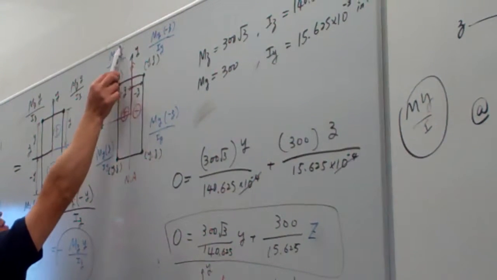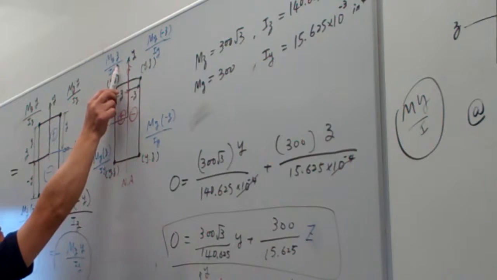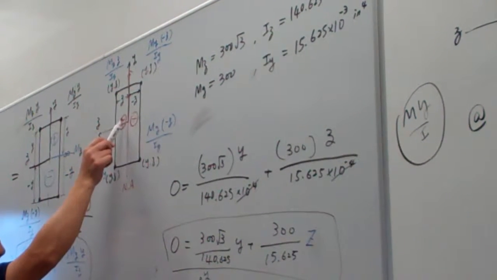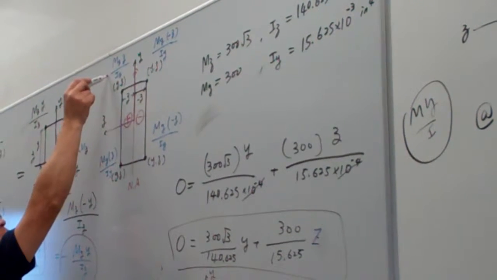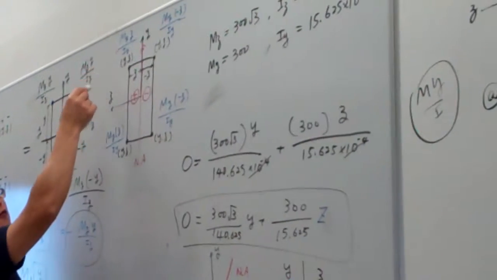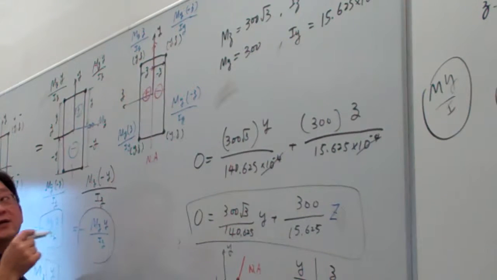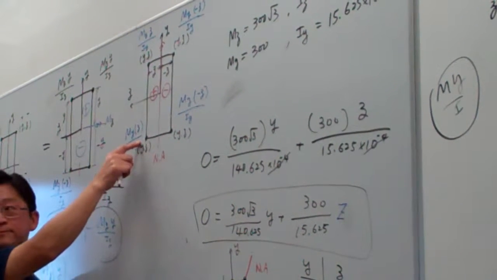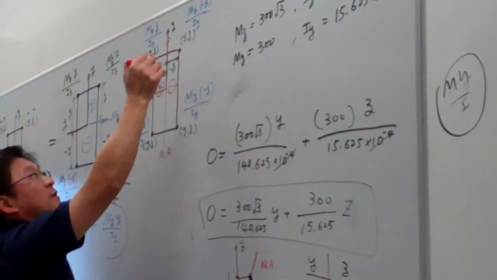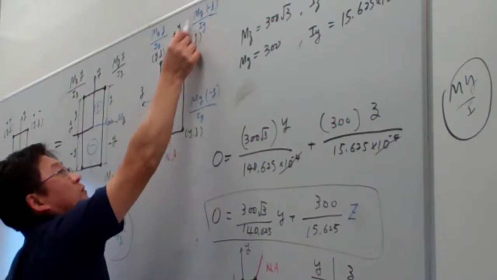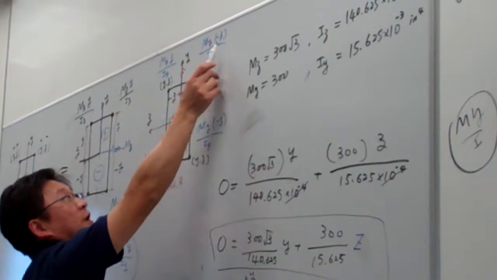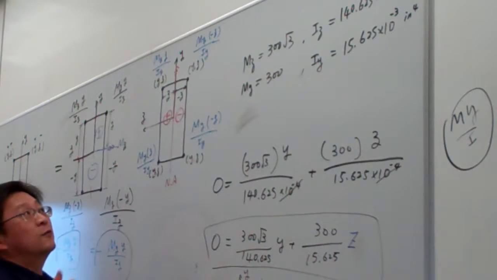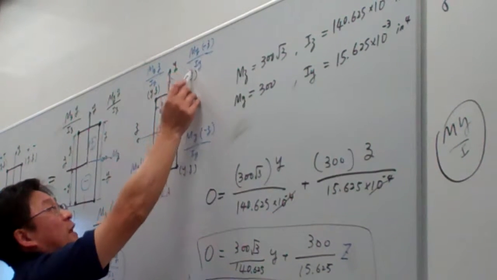For this one, you can see what we calculated is the magnitude. And now this point is in tension. So here, either we add it up positive or not, the whole thing will automatically be positive. The same thing for this point here. The whole thing represents a magnitude, which is always a positive number.